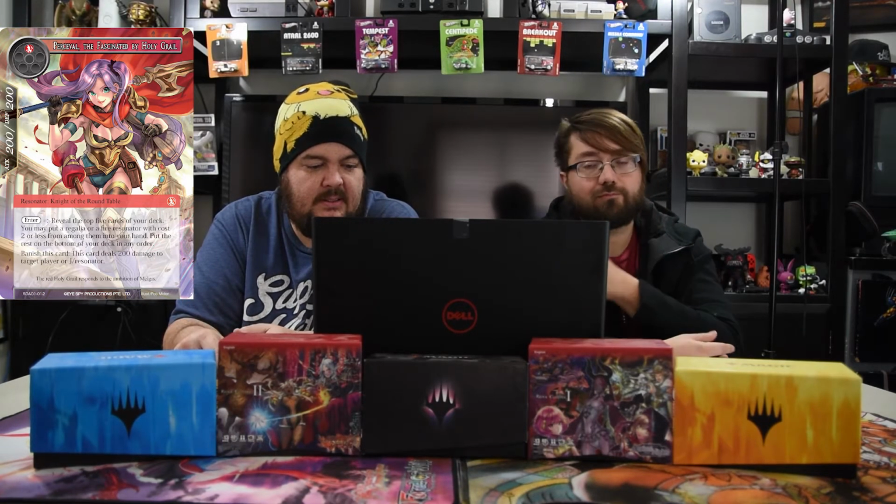Next up, Percival, the Fascinated by Holy Grail. It is 1 red for a 2/2 Knight of the Round Table. Enter, reveal the top 5 cards of your deck. You may put a Regalia or a Fire Resonator with cost 2 or less from among them into your hand. Put the rest on the bottom in any order. Banish this card. This card deals 200 damage to target player or J Resonator.